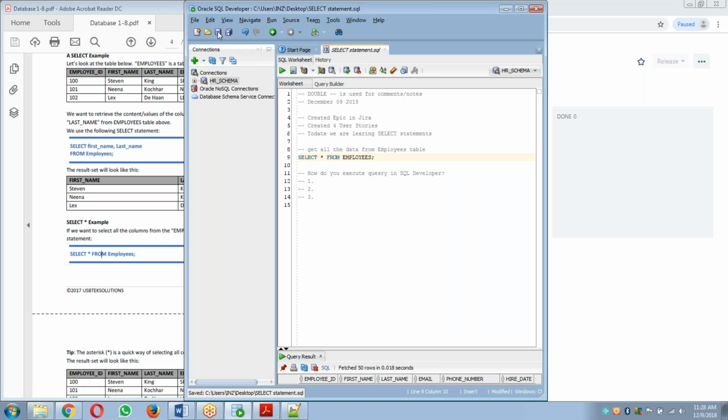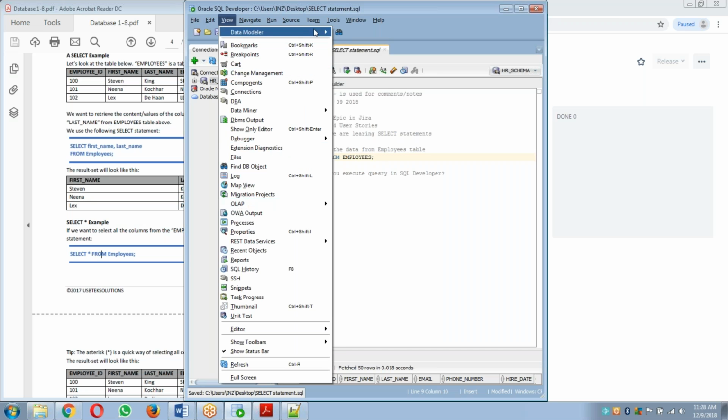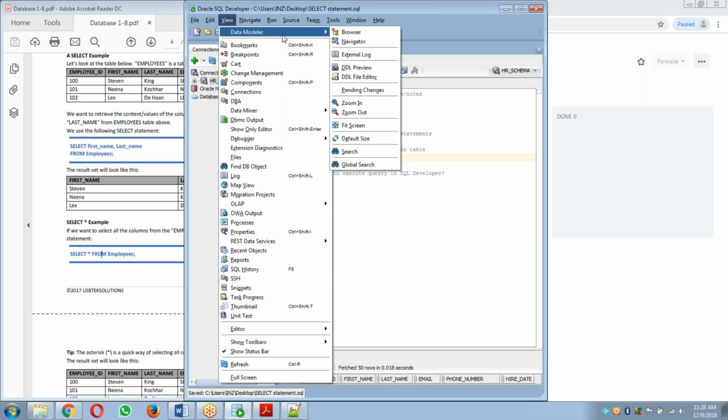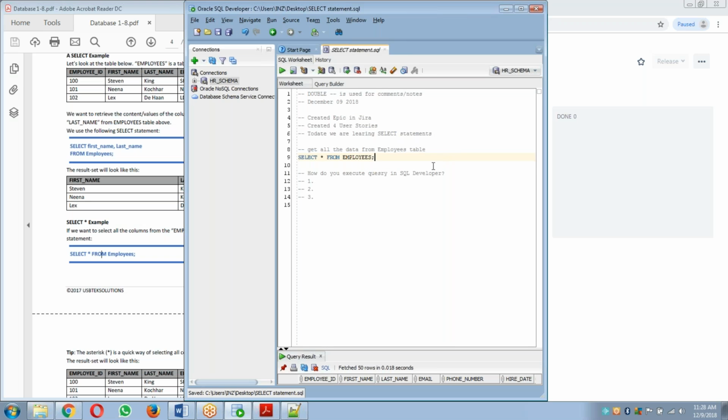Wait, zoom in. View, zoom. Okay, so this is a star, not a dot.